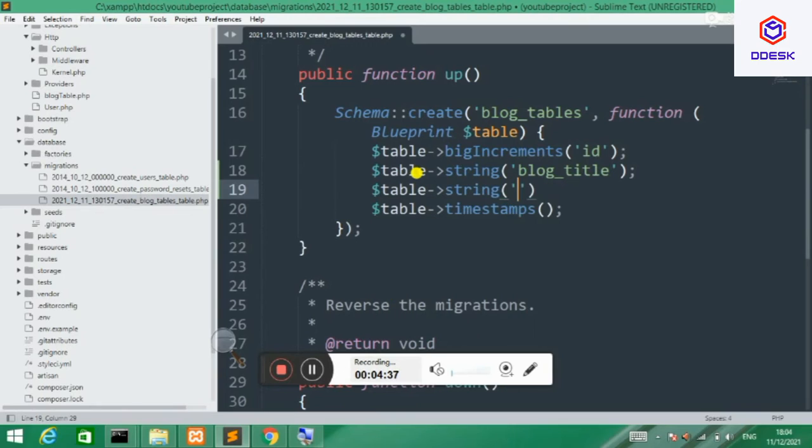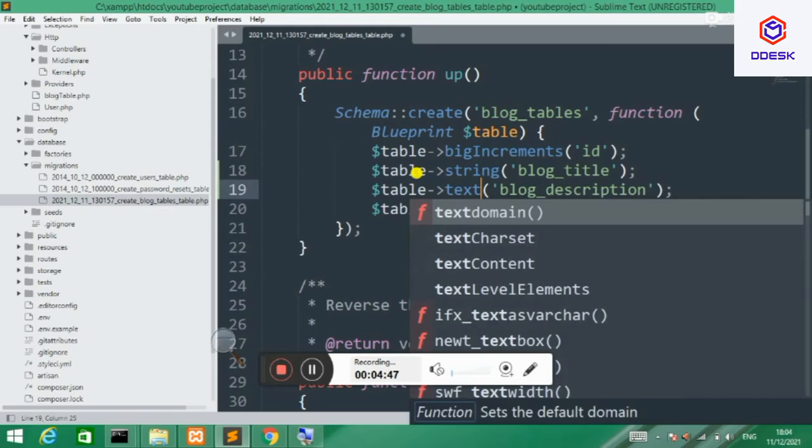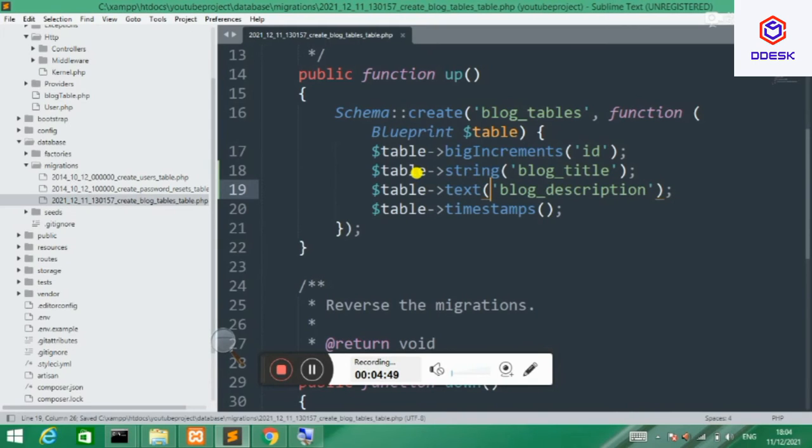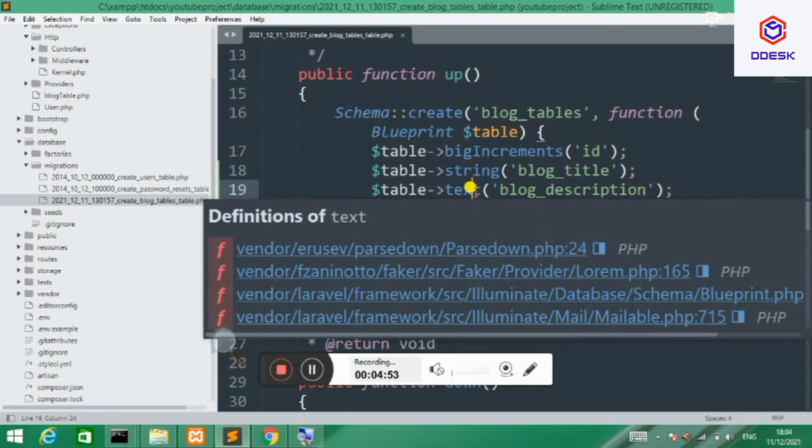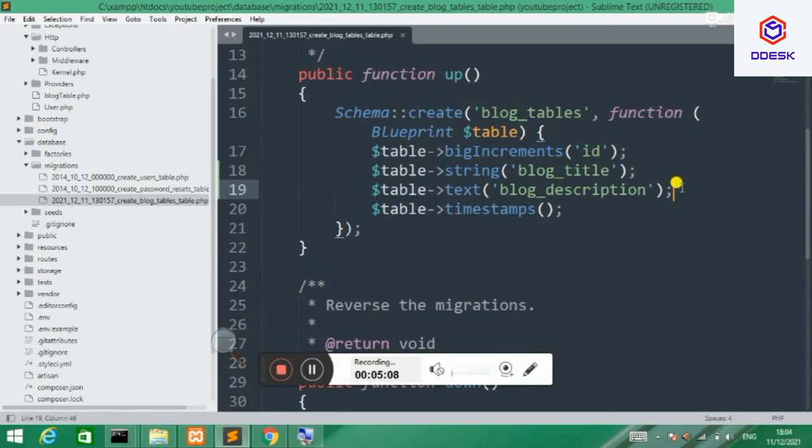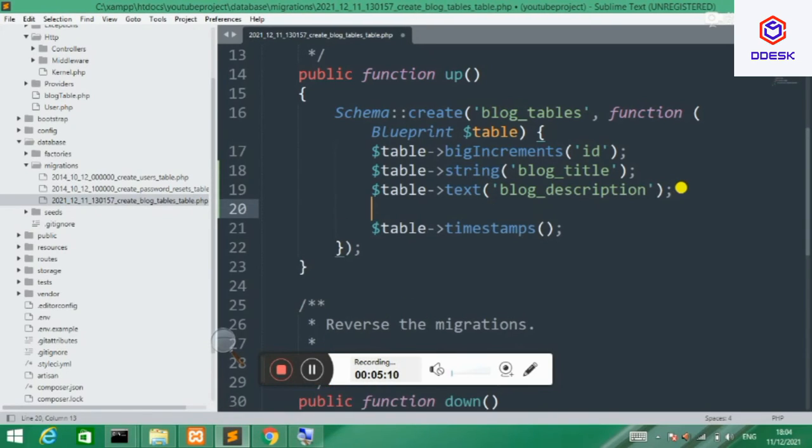Okay, if you want to write something bigger and longer, then you can change this property to text. And there are many properties, like you can use here string, text, integer, and big integer, and many other things, like what you do in your database by creating a table manually.